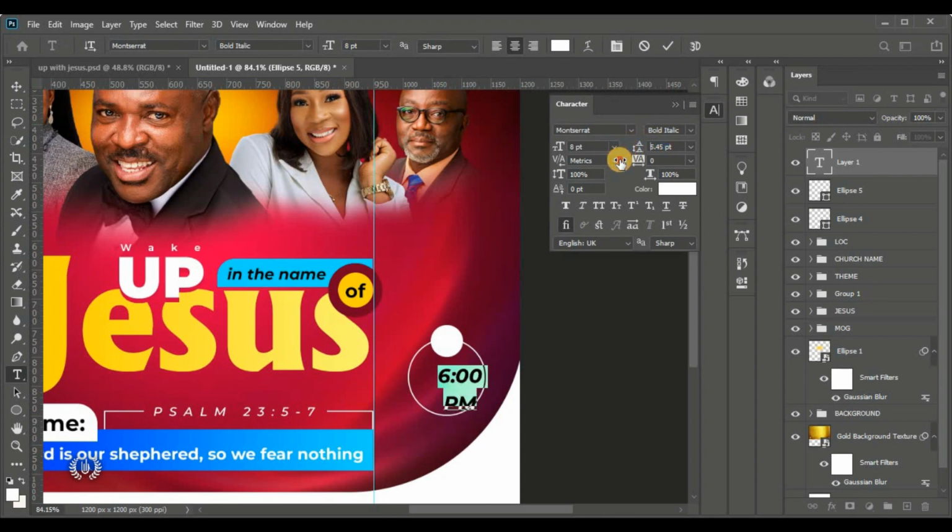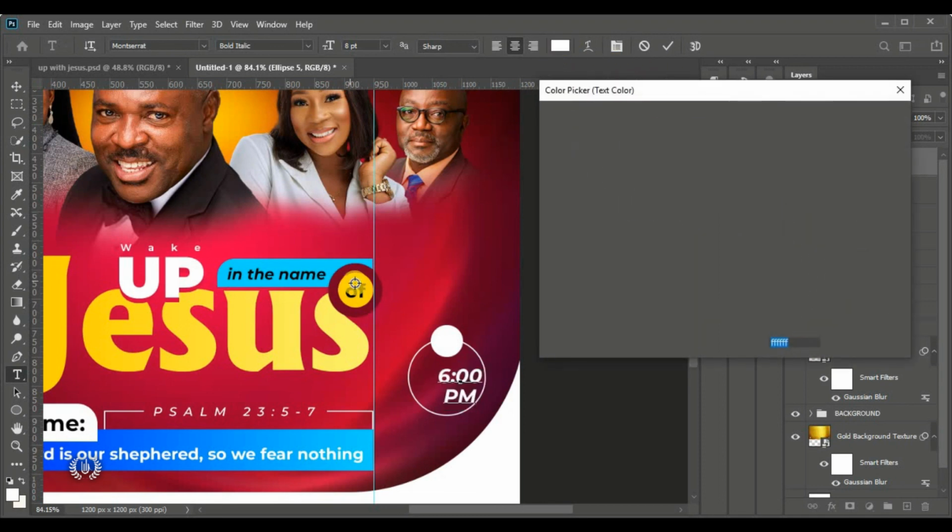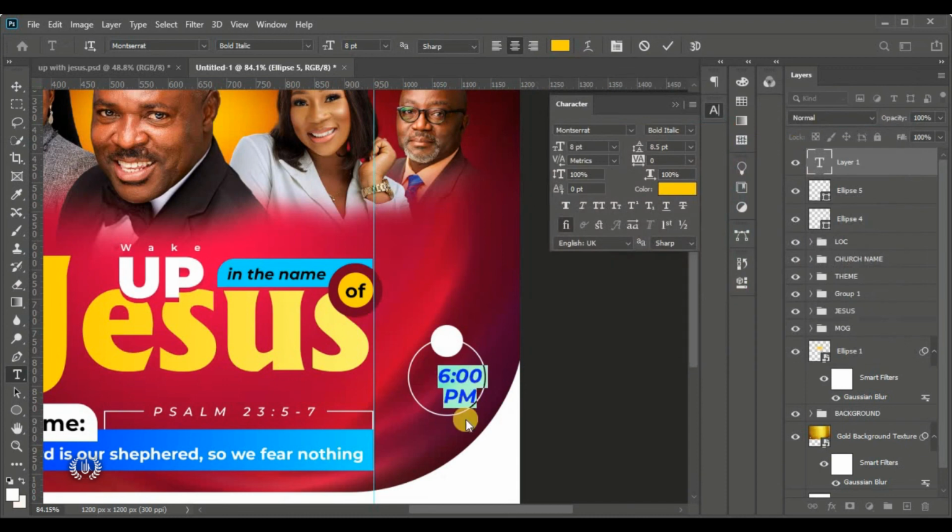So this is it. This is what we have to be getting on our page. I'll reduce it to somewhere about 9. Let's say 8.5, 8.5, like that, and we are good to go. I'm going to give it this yellow color on the page like that, and we are good to go. I'll move it to the center like this, and yep, this is it.